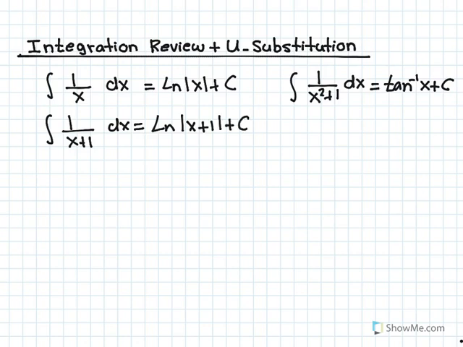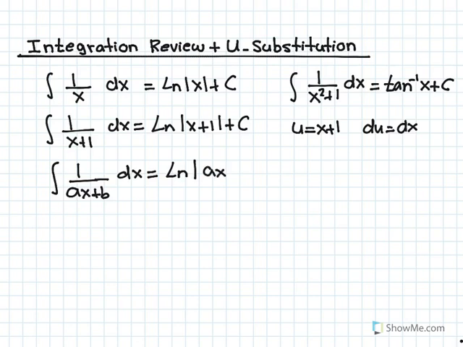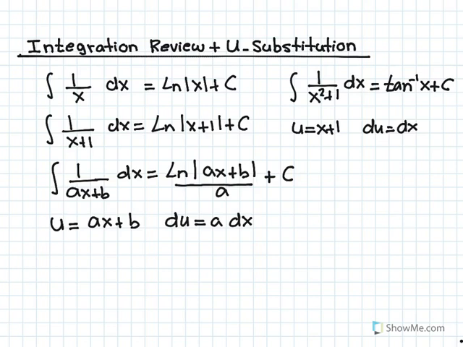We're really applying the substitution rule here. We're letting u be equal to x plus 1, and du is dx. The derivative of x is just 1. So more generally, we have the integral of 1 over ax plus b. We have a linear factor in the denominator. This is going to be equal to log of absolute value of ax plus b, divided by a, plus c. Why do we divide by a? That's because of the substitution technique. We're letting u be equal to ax plus b. Taking the derivative of both sides, we get du is a dx. Dividing by a on both sides, we get dx is du over a. The reason we divide by a here is exactly the reason we divide by a here.